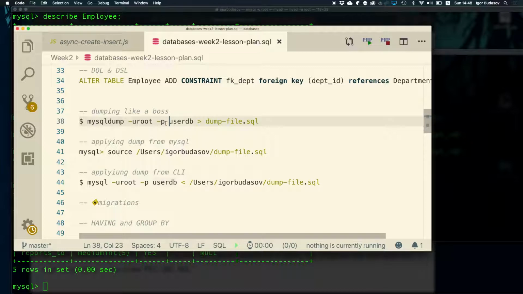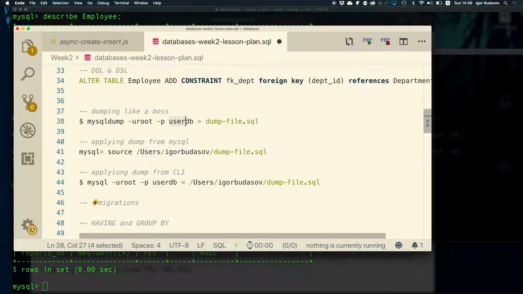Then -p goes, which means password. But for my user root, I don't have any password, so I still specify -p here with nothing. If I had a password, it would be the password here or something like that.